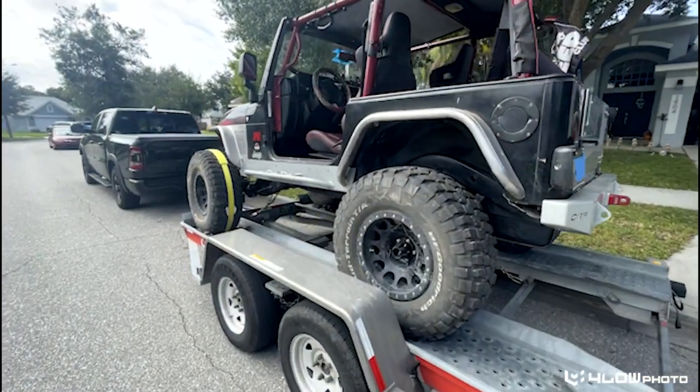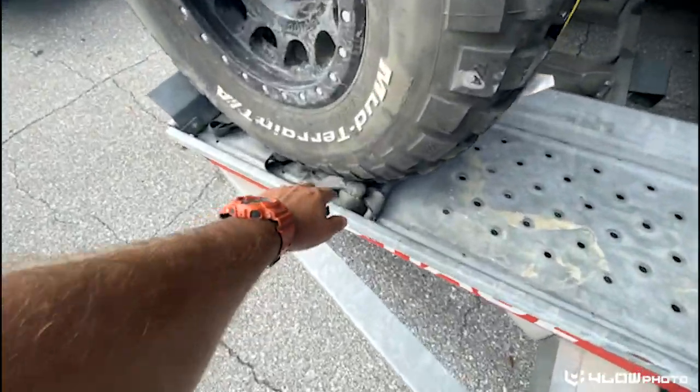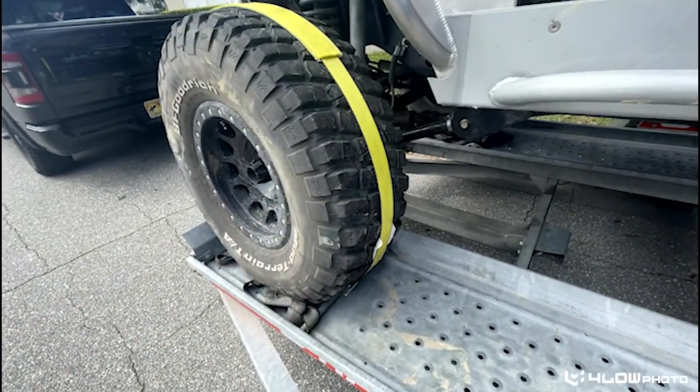She seems to be doing pretty good. Got her all the way over to the event, took her to an off-road park, loaded on and off several times, and it's towing like a dream — nice and straight. I'll definitely be renting this thing again. We're back in one piece and ready to unload. It's better to park on these straps so they don't drag if you're using the oversized tire ones.